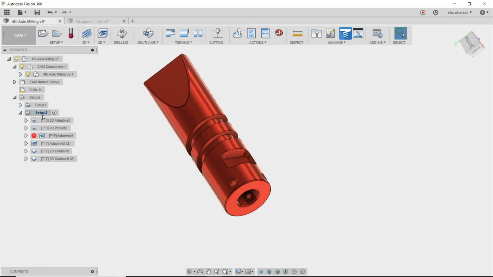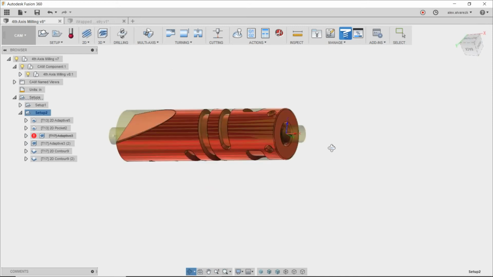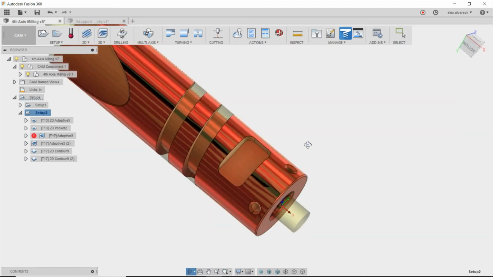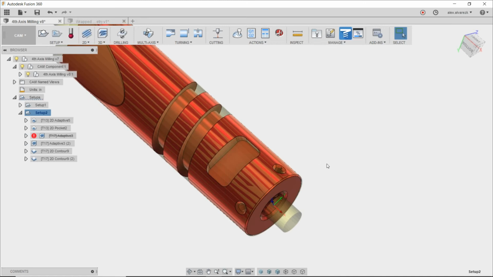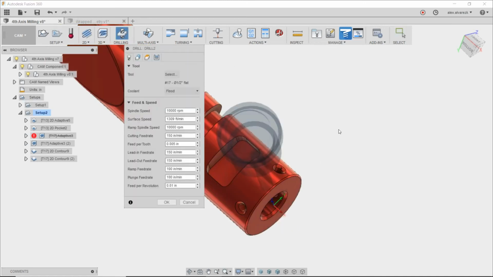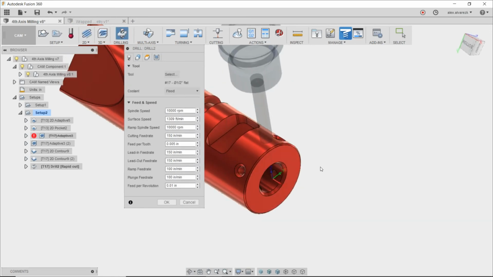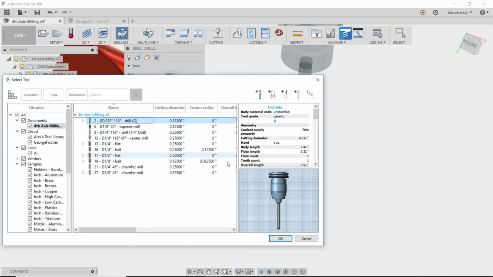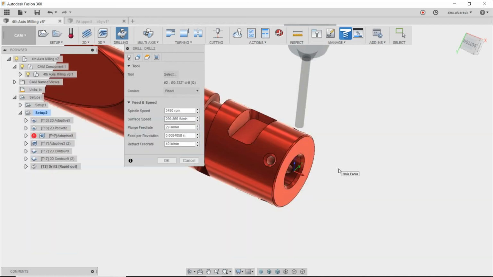So now what you can do then is let's take a look at the setup, how our word coordinate system is set up. We don't have a hole that is directly normal to our word coordinate. So again, we're going to have to make sure that we select the tool orientation for these hole operations. Going into a drilling operation, again, I forgot the size of the hole. You can simply hover over the hole, 0.332, selecting the tool then, drill Q, click OK.